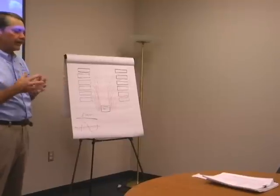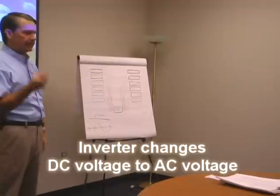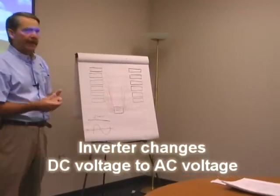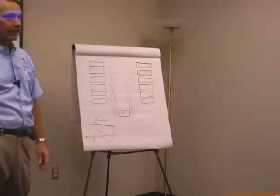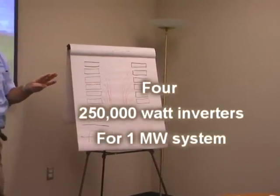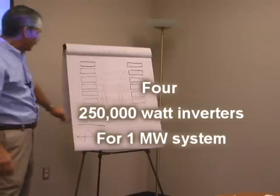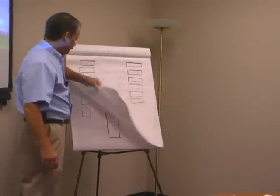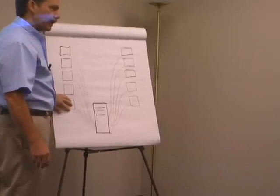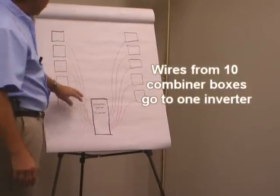Inverters are just simply a very large rectifier, if you will. It changes the DC voltage that these produce to AC voltage. That's what we use for power in here, okay? So we've got 4 250,000 watt inverters up there. 4 times 250 is 1 million. That's the way this works. So you take 10 of those combiner boxes into one big inverter with very large wires.